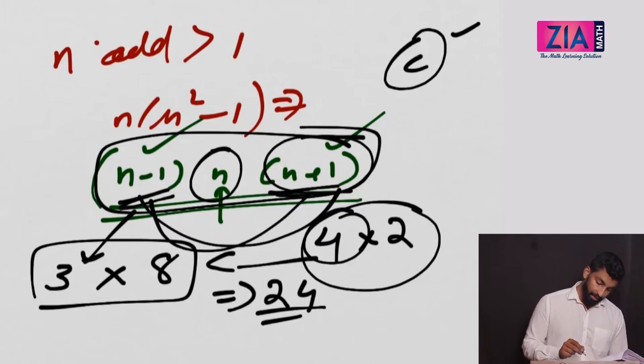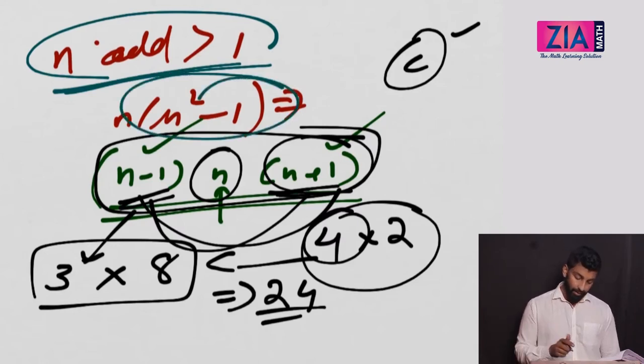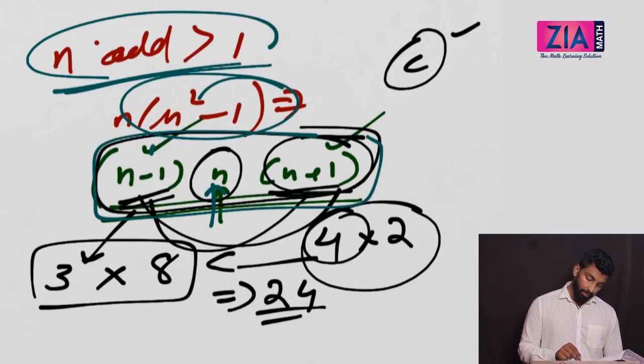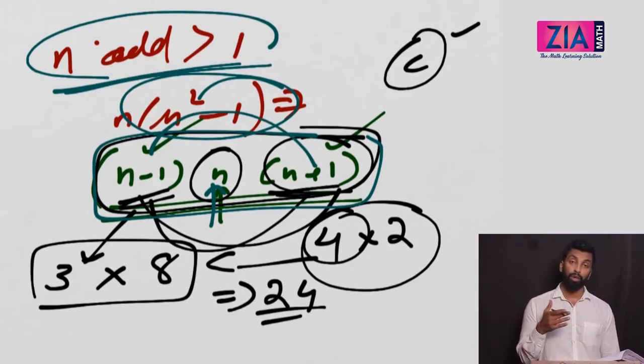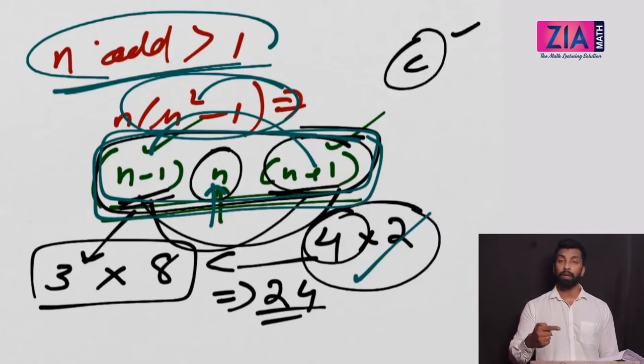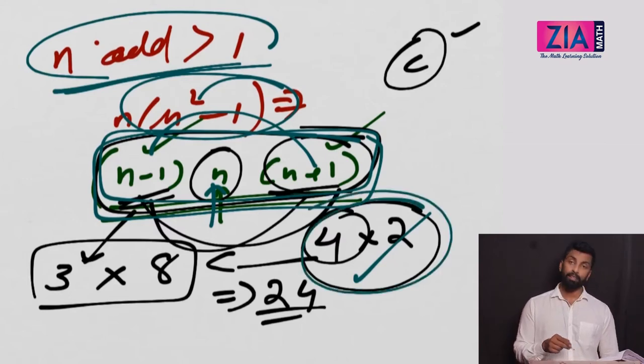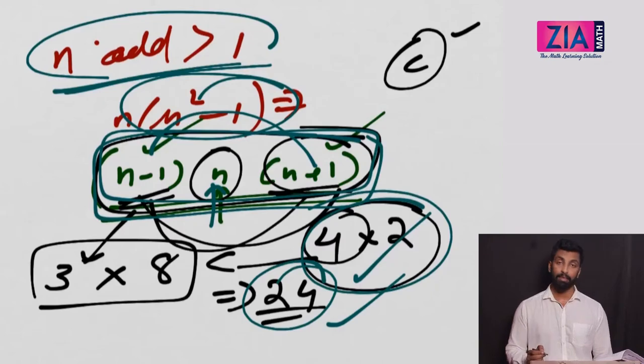You got the logic. What we have done here: it is given that n is an odd number greater than 1, so we expanded n square minus 1 into n plus 1 into n minus 1. You understood that these are three consecutive numbers. Since n is an odd number, these two are even numbers. When two consecutive even numbers are there, one of them will be divisible by 4, and this product must be divisible by 8 also, right? The other thing is, when three consecutive numbers are given, one of them will be a multiple of 3. So one is a multiple of 8 and one is a multiple of 3, which means it will be divisible by 24. We'll take it as the answer.